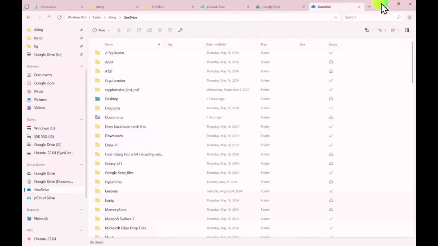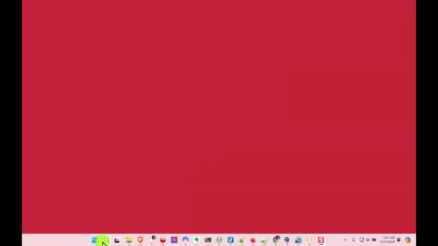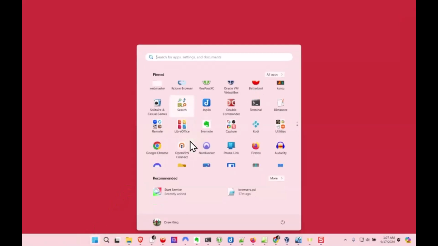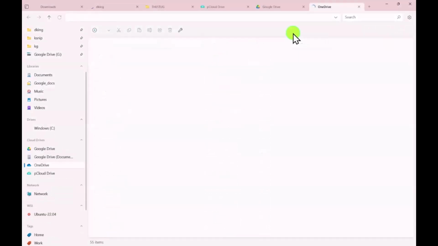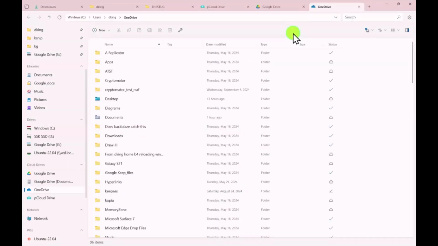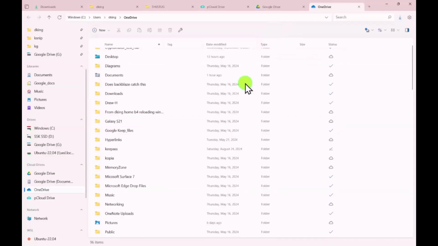Now, if I close this program out, it doesn't get rid of all of those tabs. If I go back in and I open the file manager again, it comes right back the way it was before and opens up all of my familiar tabs. It's almost like restoring a web browser to the previous tabs that you had open. You can't do this with the Windows 11 or 10 file manager. This is something that you can only do, I believe, in this file manager.